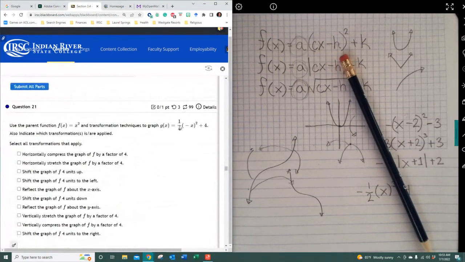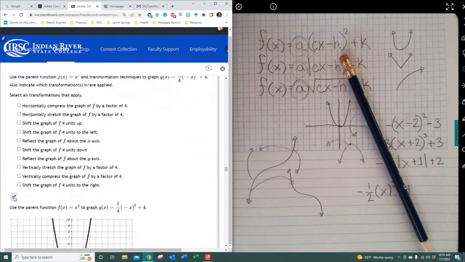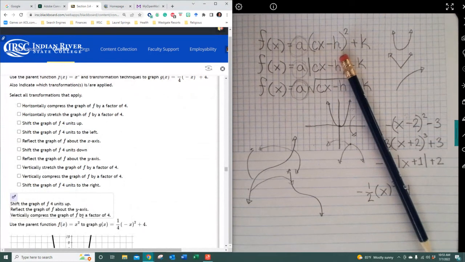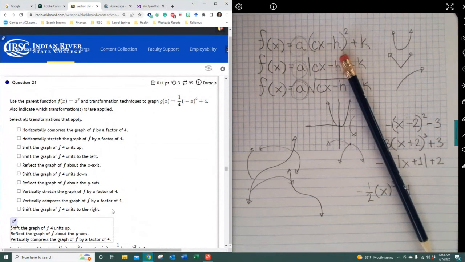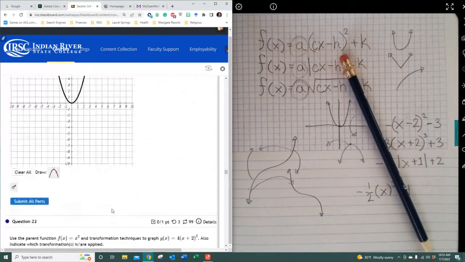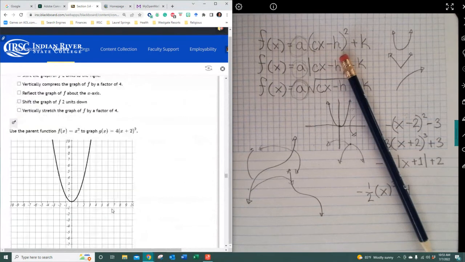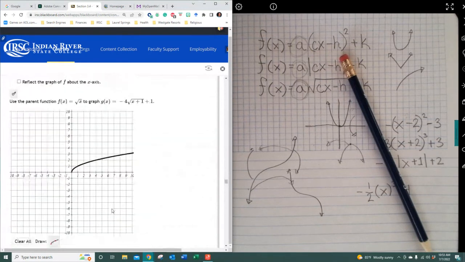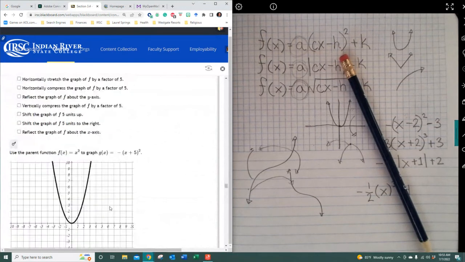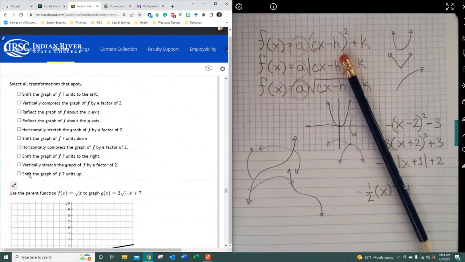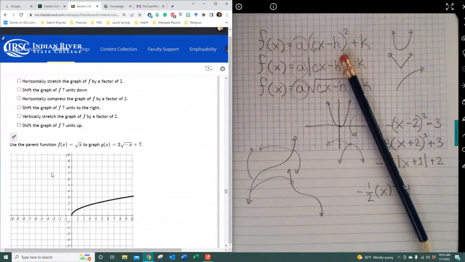This one is being compressed or vertically shrunk. So it's being vertically compressed by a factor of 4. So we try to align to what's happening with the vertically compressed by a factor of 4. So we have the idea of this. Now, much of this isn't changing. It's just giving you a lot of different problems that you select, and you go ahead and tell what's going on.